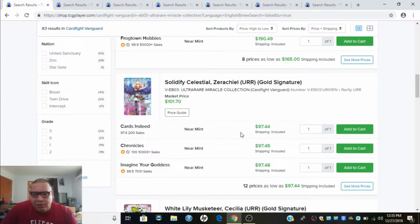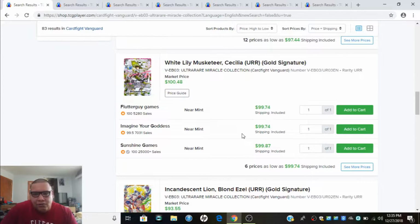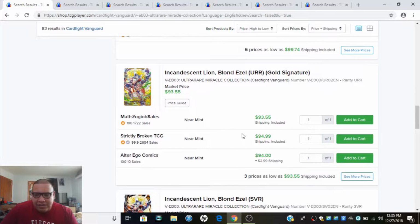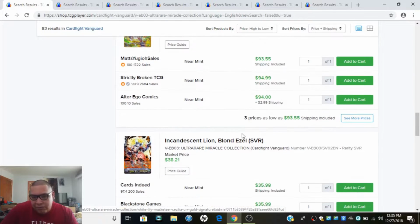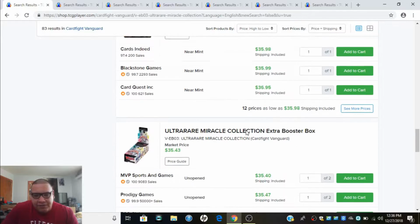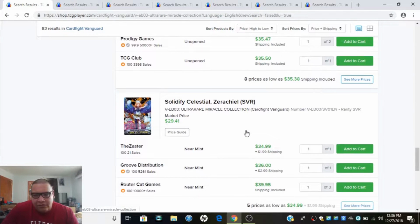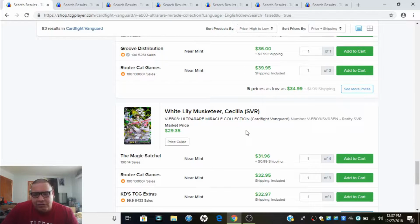Ultra Rares right now at the moment are going for 98, 99, 100. So far the most expensive Ultra Rare, of course, is Cecilia. Then after that, it should be Angel Feathers. Angel Feathers is at 98, and then Gold Paladin is at 93, 94, which is pretty good. If you guys haven't watched my last standard Market Watch, I complained a lot about Neonectars. I assumed Neonectars would be the most expensive clan, but crazy enough, it's actually Gold Paladins. SVR Ezreals right now are 35, 36, and then SVR Angel Feathers are 35, 36, 40 bucks apparently, and then Cecilias are at 31, 32, 33.